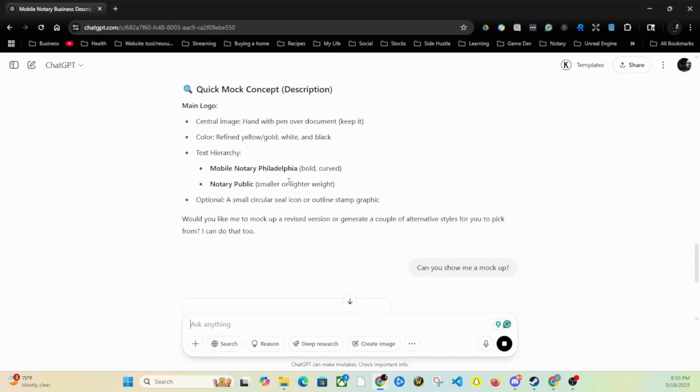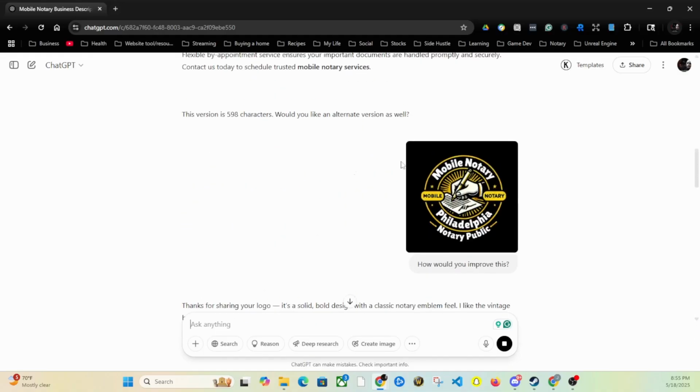Okay, and that's exactly what it did for my image. So, like, I could never really come up with this for myself. I'll just be honest. So it had the mobile part here, and it had the whole like circle part.